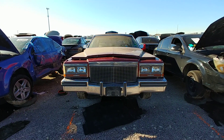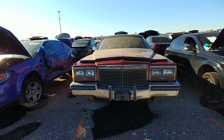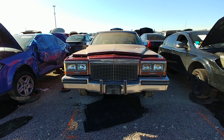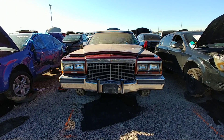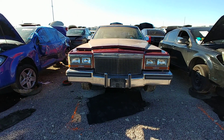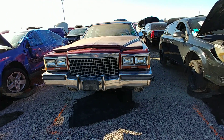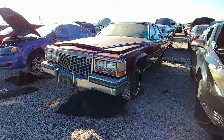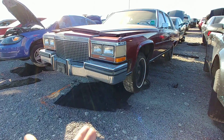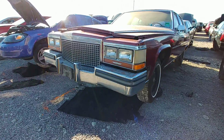Every once in a while these big 80s Cadillacs come into the yard. There's a nice one — come on, check it out, get a video of it if I can. This one appeared to be in pretty decent shape — '88 Cadillac. I call them 'Bro-hams.' The sun's up there so the light's not great, but you can kind of tell it looks pretty straight, right?